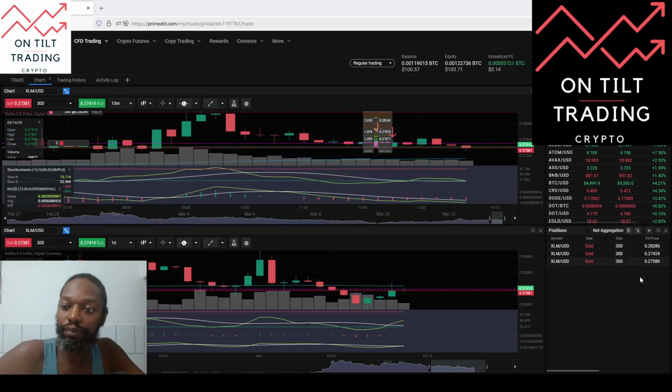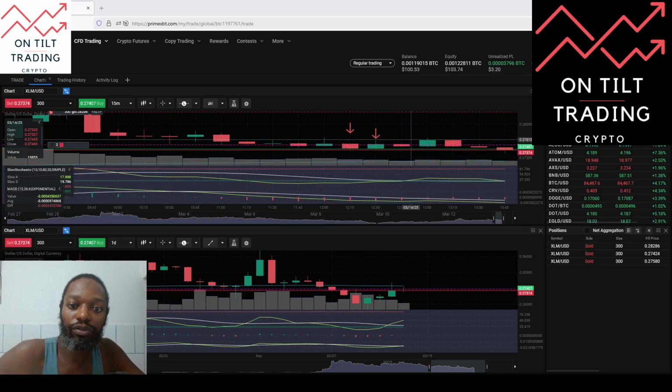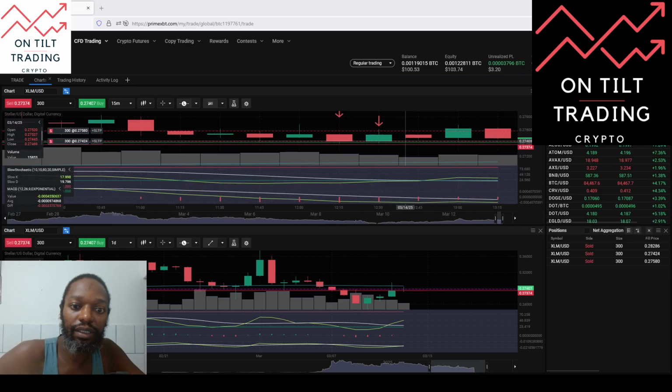This is a Fibonacci retracement. So I'm using the Fibonacci retracement to get better entries and using the pullback to get entries here on Fibonacci. But I'll remove it so we can see the price action here. So I took this entry here. This entry is lower. We'll zoom in to see if we can see the difference.